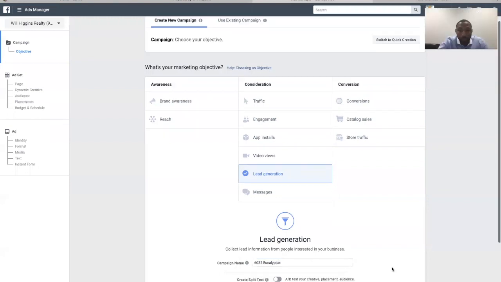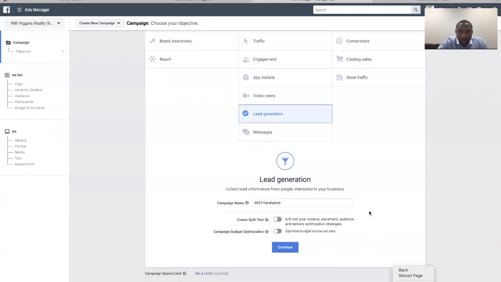All right. Something else cool you can do, it's a little more advanced. You can do what's called split testing. So maybe you can split test a video. You can run a video ad. You can run the same ad and only change the creative. So you can put pictures in instead of the video. You can run them side by side, and you can see which one is doing better, and then cut off the one that's not doing as well.